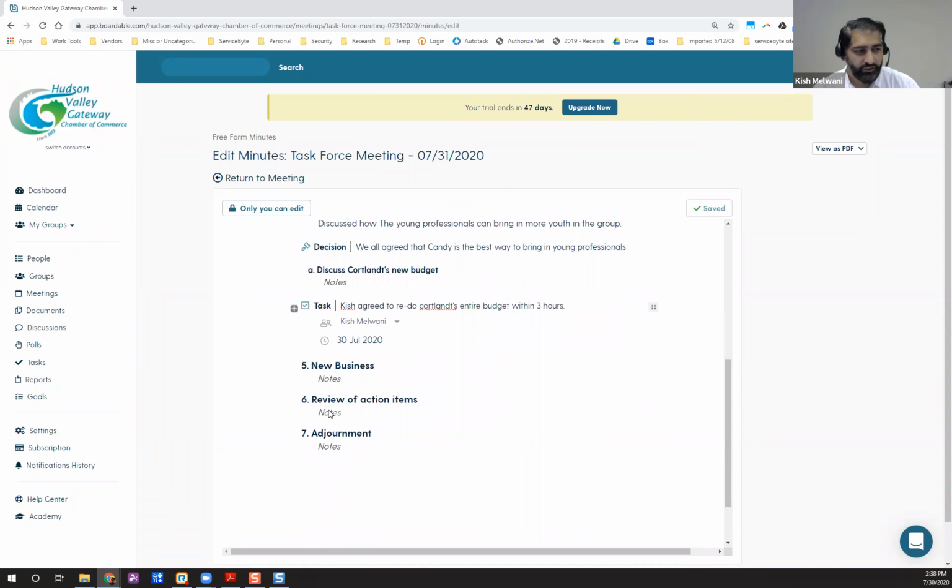And what I personally like is the review of action items down here, where during the agenda, as you're going along the agenda before you conclude your meeting, you should review those agenda items. So this would be a great place to put them if it makes more sense there versus at the particular agenda points that you have as you're going along.